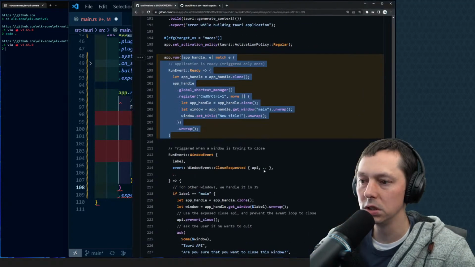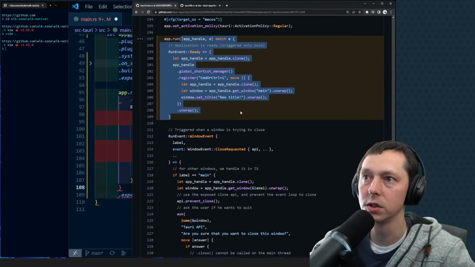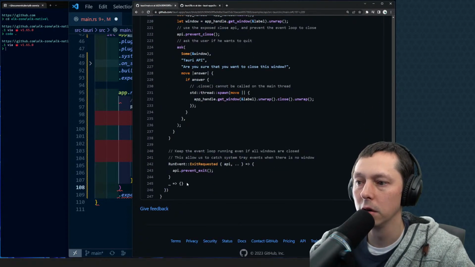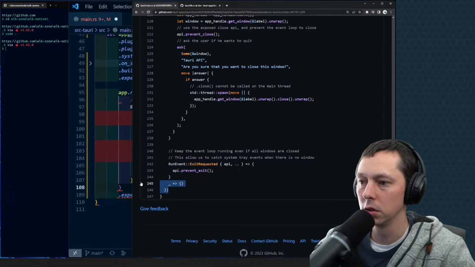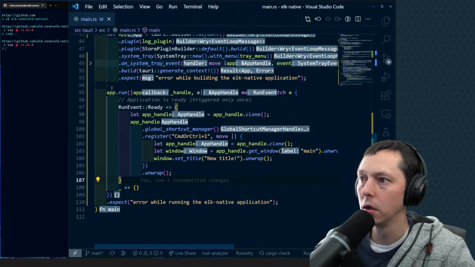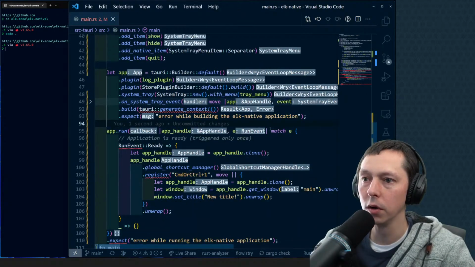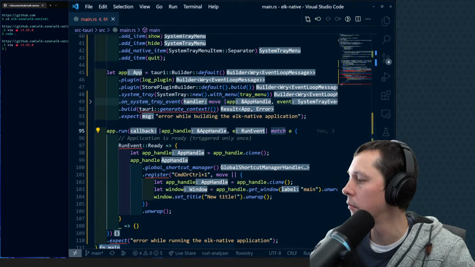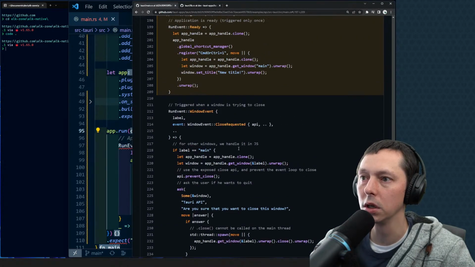We do need, so this is like a list of events. They're doing a match at this top level here. So we need this as well. We're calling app.run. We are matching based on the events that are coming in. RunEvent is probably in import.